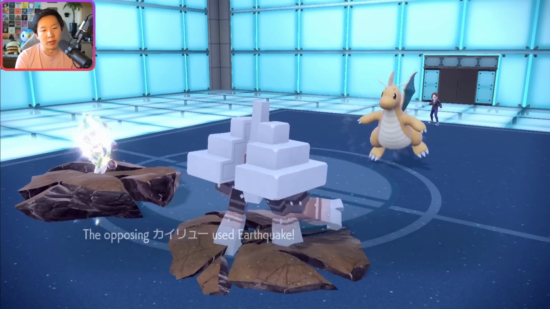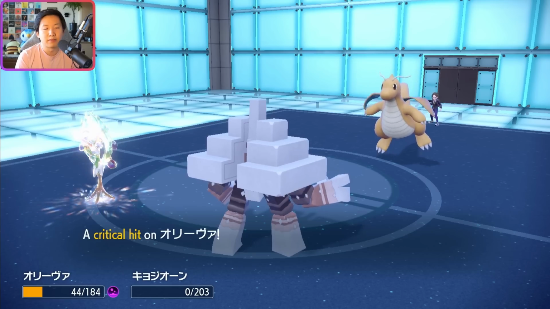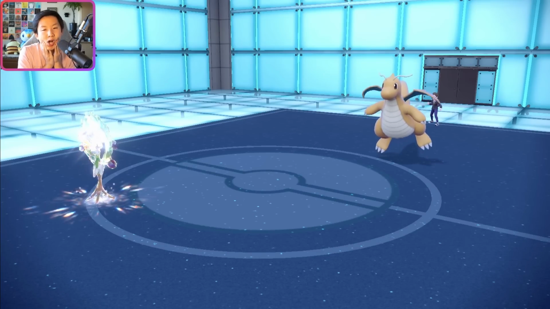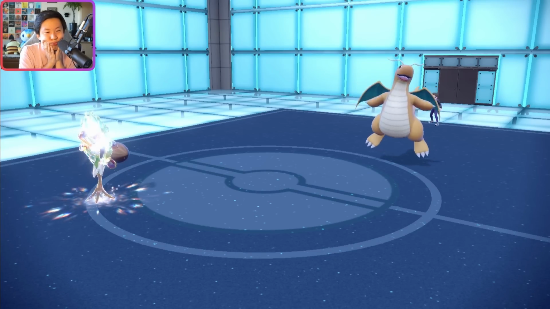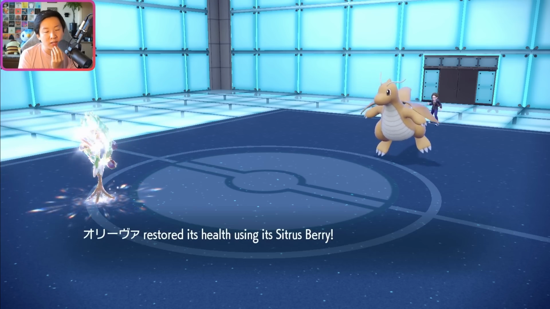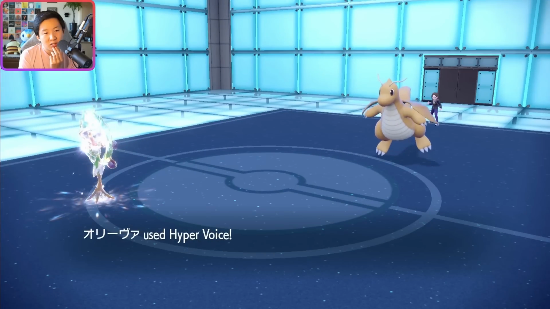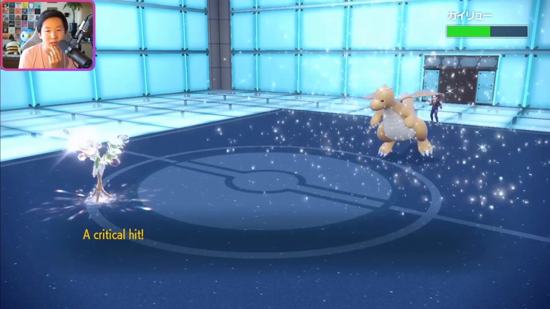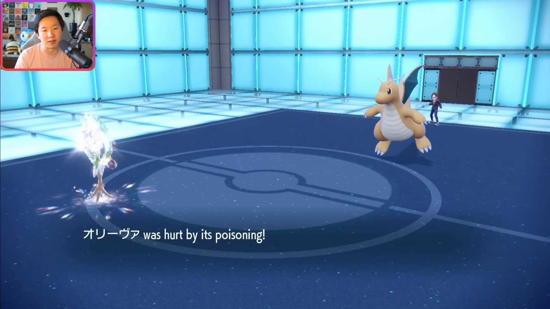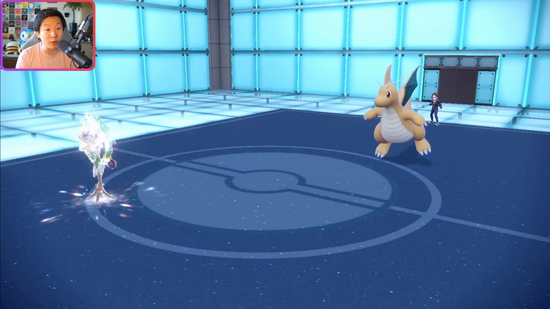Yep, they just keep clicking Earthquake. I got crit. That sucks. I think with that I can't win because I assume another one KOs after poison damage. Oh man, that is so disappointing. Alright, we'll see. I think another one KOs at this range at -1. Not if we healed up with Harvest though.